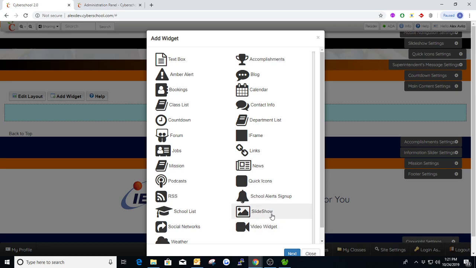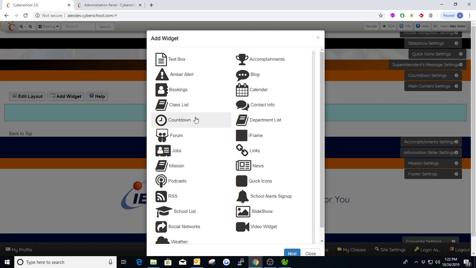Those are all standalone widgets, by which I mean they operate the opposite of those module widgets, where you can add as many countdowns, as many accomplishments, as many links, iframes, videos, slideshows, weather. Well, yeah, weather, I guess, but social networks, probably not. But those widgets you can add as many as you'd like and just configure them to display different information.